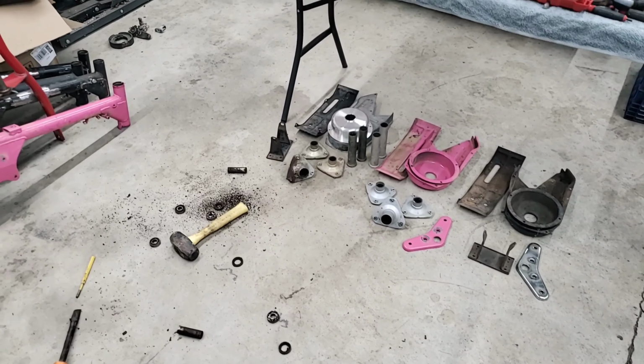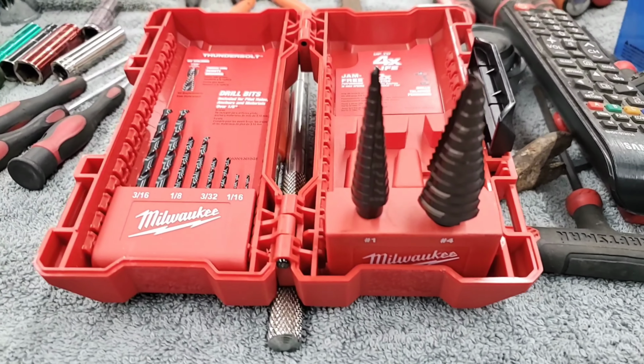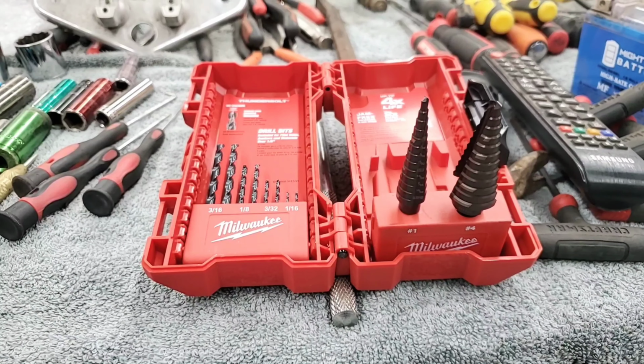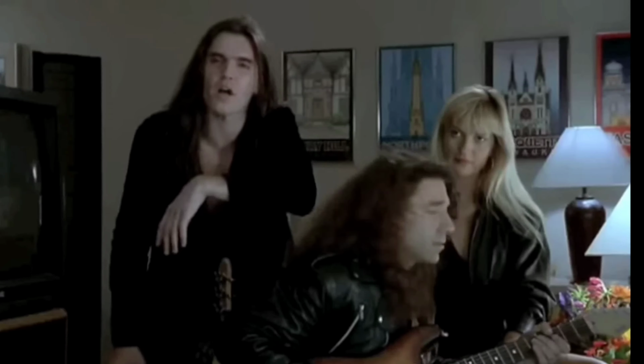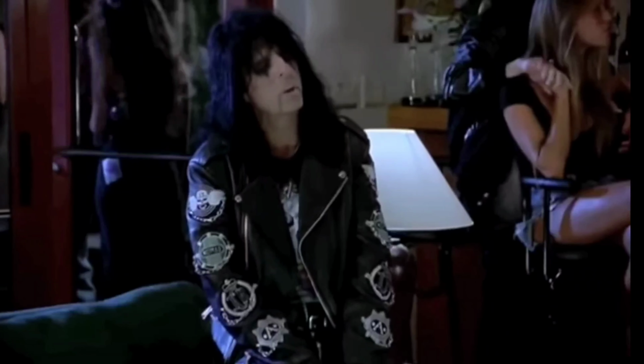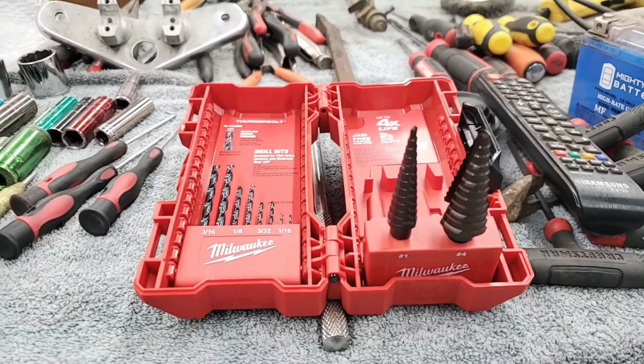But anyway, next step in our process, I picked up a new Milwaukee, or the famous people say Milwaukee. In fact, isn't Milwaukee an Indian name? Yes, Pete, it is. Actually, it's pronounced Milwaukee, which is Algonquin for the good land.